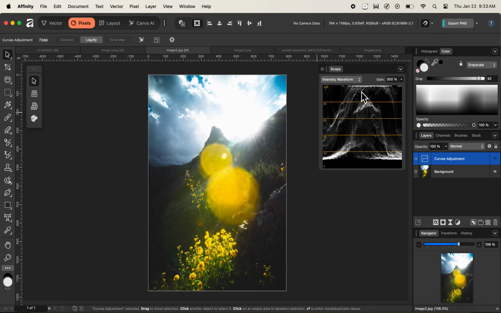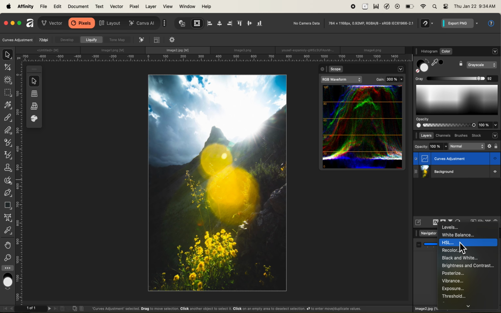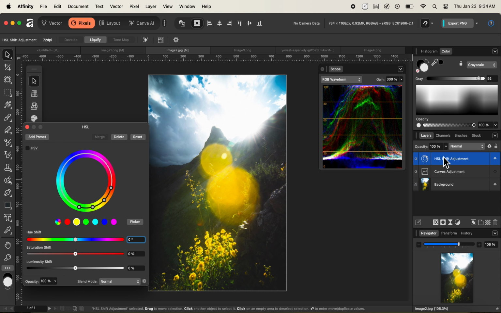Now let's look into our next category of waveform, which is RGB waveform. So in this RGB waveform, you can see that inside of this box, all of the waves are being represented in the R, G, and B color value formats, and it is associated with each R, G, and B color channel inside of this image that you can see on the left. To demonstrate, let's navigate below and select the icon of the layers panel in here and select the HSL adjustment layer. And after selecting the HSL adjustment layer, you can see that the HSL shift adjustment layer has been added.